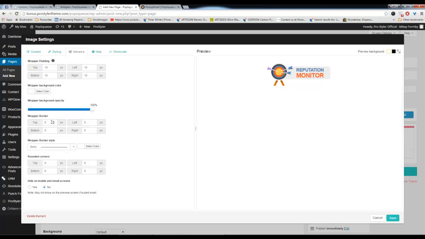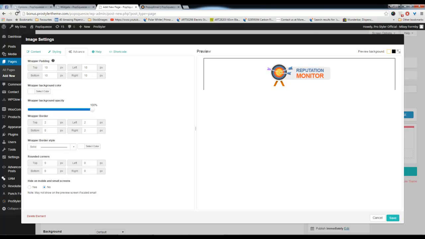So what we're going to do is we're going to top off the border here, continue it on, and then at the bottom, put the bottom on. So I'm going to put 2 pixels on the top, on the left side, and 2 pixels on the left. And then 2 pixels on the right. That gives us our box.